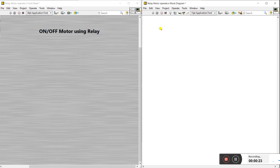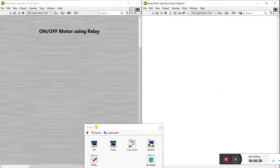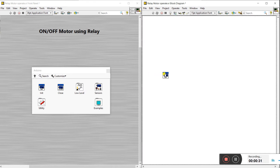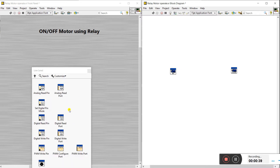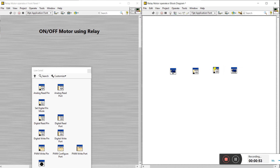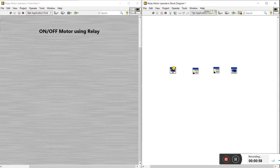Delete and clear, then come to the block diagram. Right-click and go to Arduino, place it here. Now we need an integer — drag it here and close it like this. Click on the low level because we need to control the relay on and off. I'll use the live view, that's why I'm using the digital write pin — drag it here and take the digital write pin.